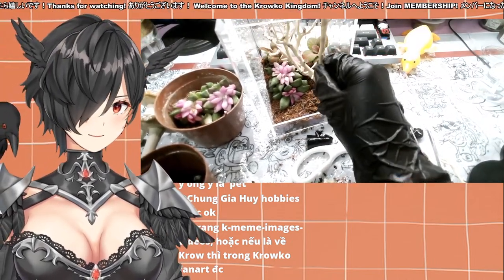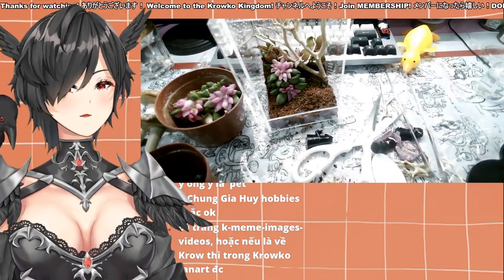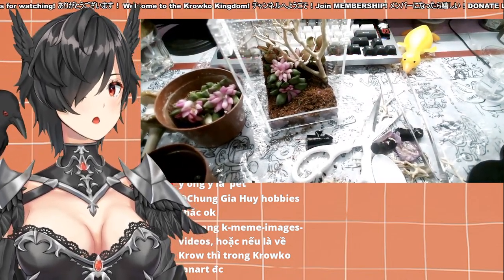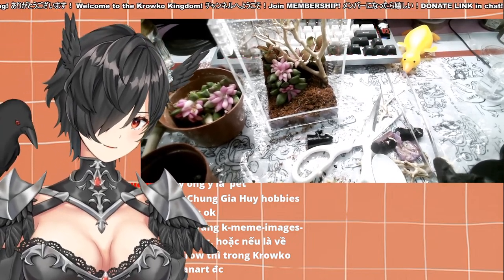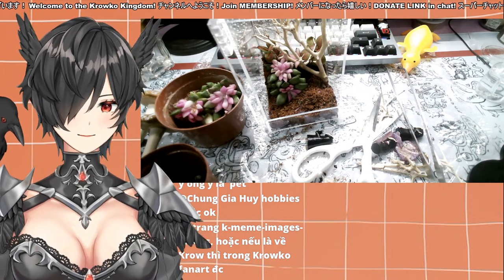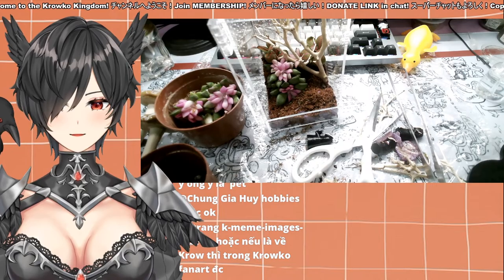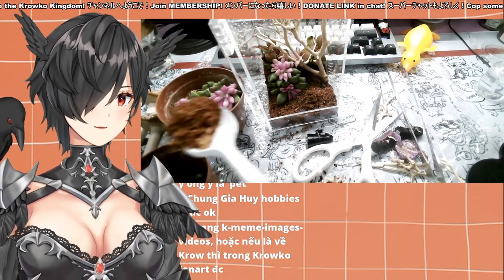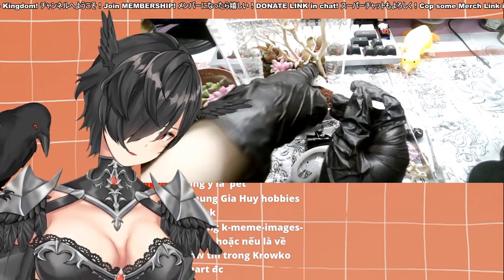Here's the issue, though. No, I think it looks good. And it's good to have some biodiversity in there. And my whole table is full of dirt. Okay. Gonna put some coconut in here. And pray to God that it works.